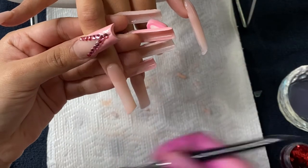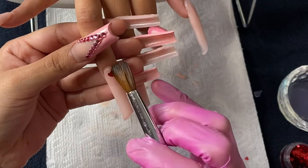I did add a little bit of clear acrylic just so that my hard decals could stick on better.